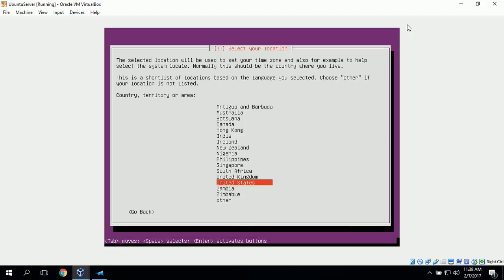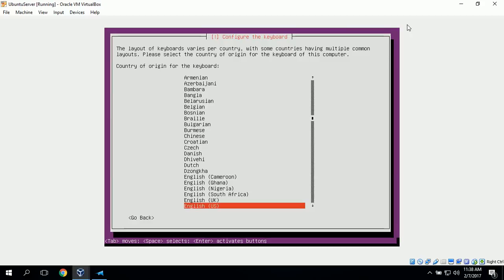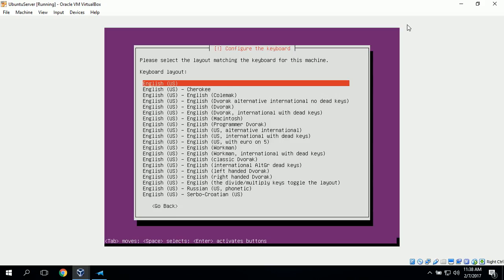We want to select a location, and we'll leave it at United States because that's where we're located. Now it's asking us to select a keyboard layout, and it wants to know if we want to auto detect it or manually detect it. We'll just click No for manual detection and select English US and English US for the keyboard layout.